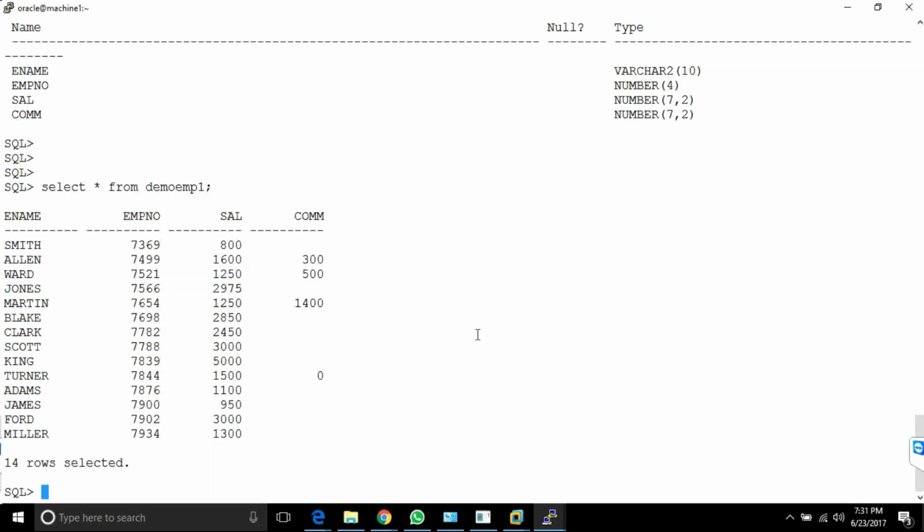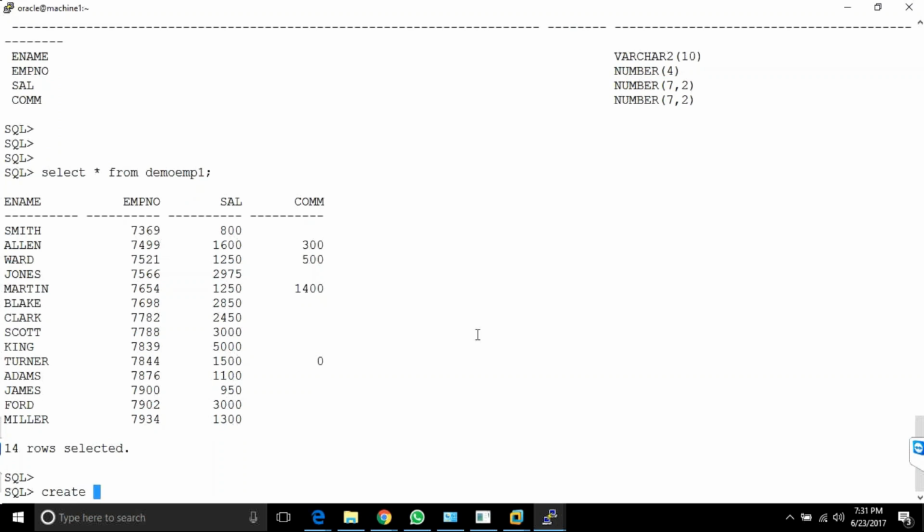So let's create a table. Create table demo emp2 as select star from emp where department number is equal to 10.